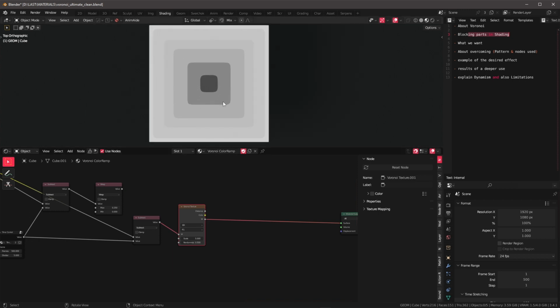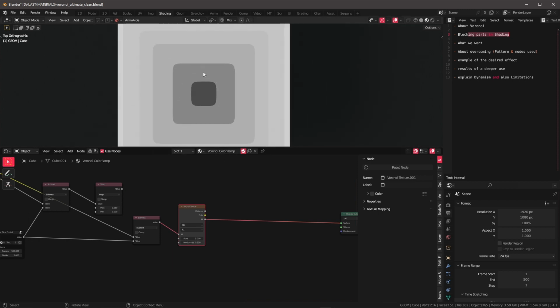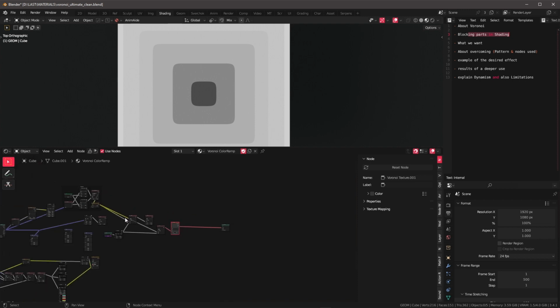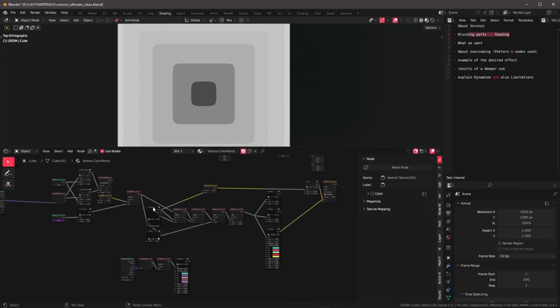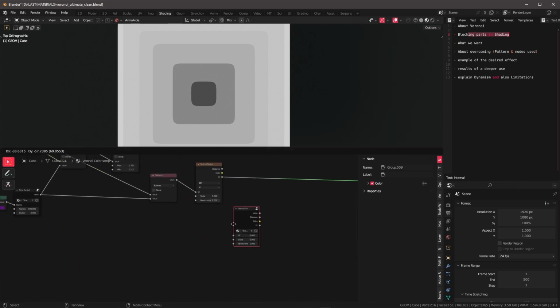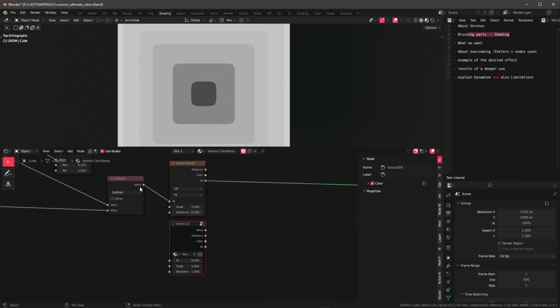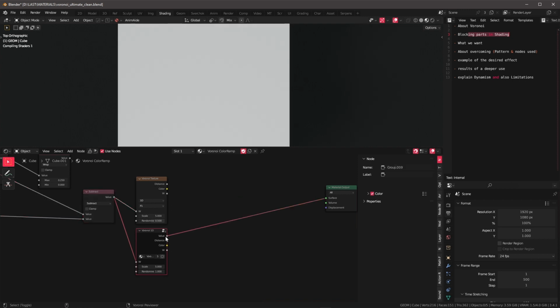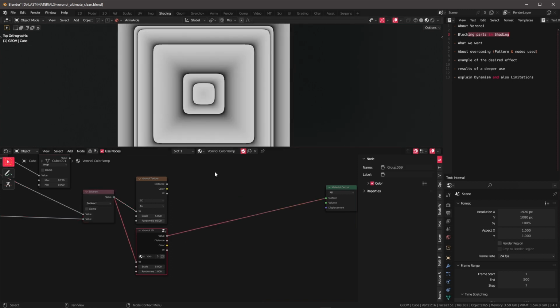But in order to find that gradient I was talking about, this one that goes from 0 to 1 and then 0 to 1, this one is very difficult to find from this only. So that's why we have created this Voronoi 1D node that is right here, that is going to be doing quite the same, but it has more fields to it. Not these fields, the output fields. So you can look at value from there. So value is actually going to give you that. This is 0, and this is 1, and this is 0, and this is 1, and repeatedly.